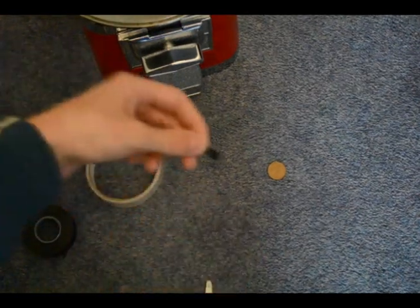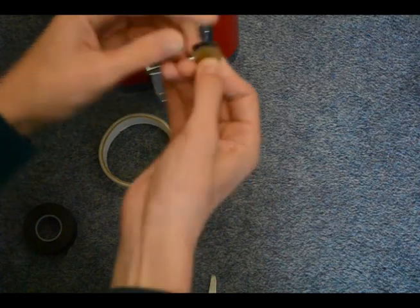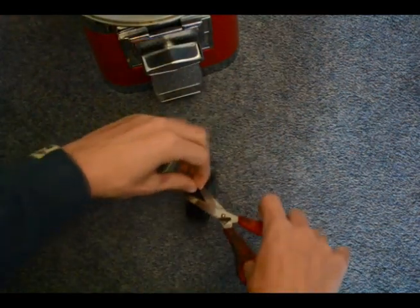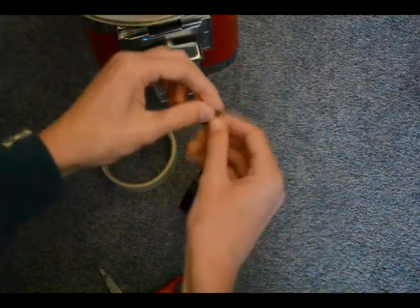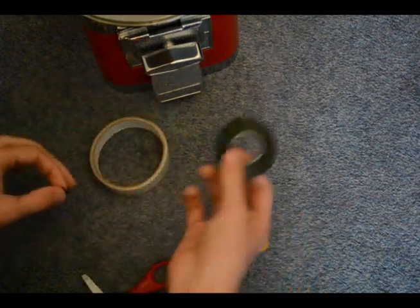You'll need a little bit of tape like this, or off this tape, it doesn't matter. Then what you want to do is put it on the edge like that, so you get it thick on one edge. Then you want to do the same on the edge here, and round. Then one more layer. You need 3 layers if you use this, but up to 5 if you use this.